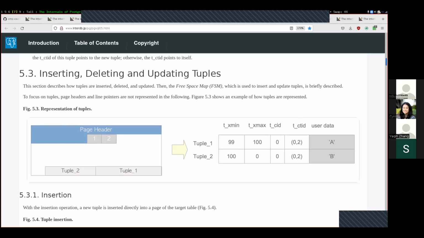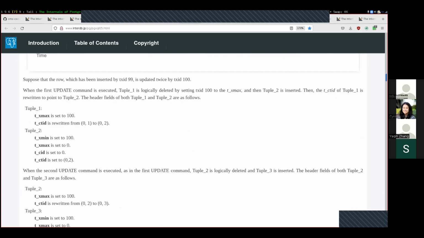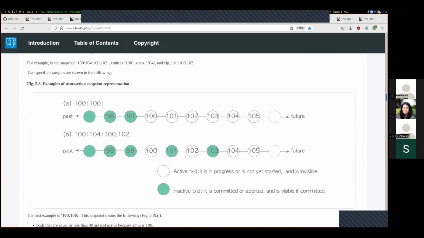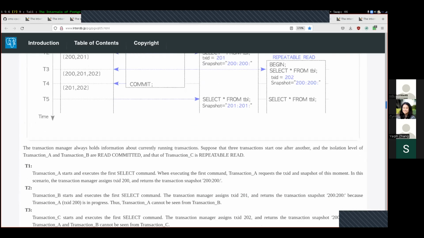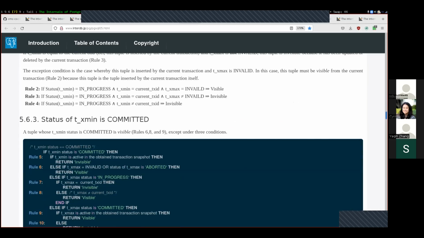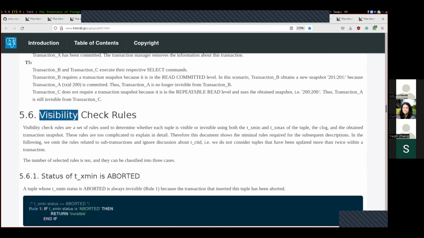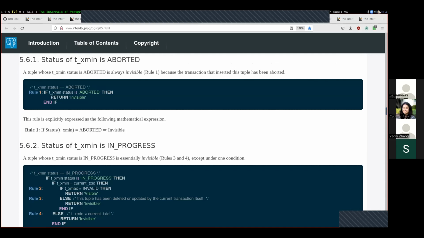I'm going to scroll down to the section of code they have that tells whether a particular tuple is visible or not. This is this visibility check rules. And the actual formulas for determining whether a transaction can see a tuple or not are complicated.